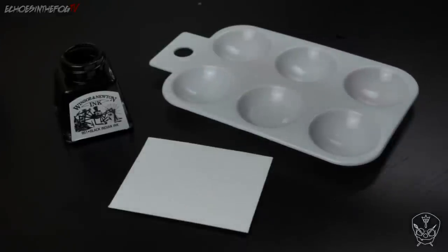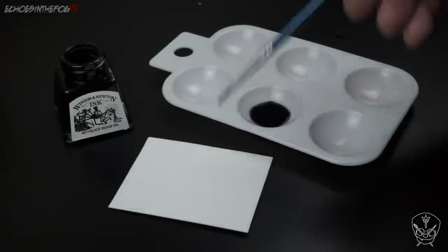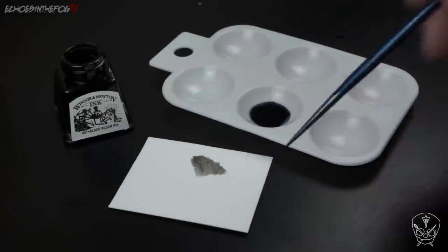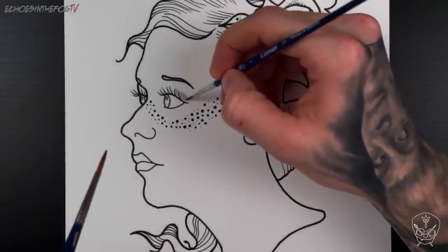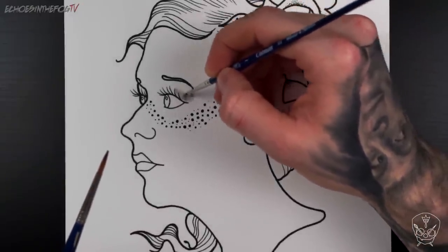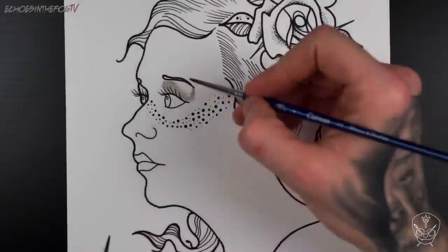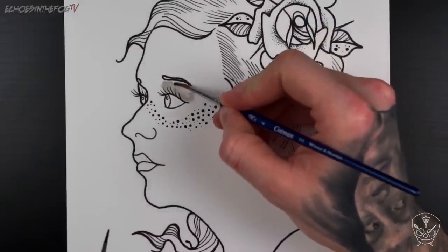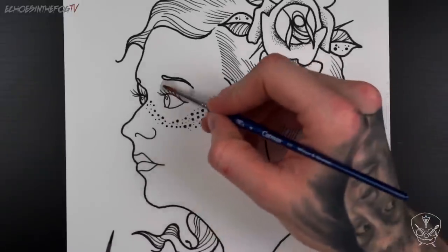I do all my black work first. I'm going to dilute some black Indian ink with some water so it's weaker and becomes a grey tone. I'm then going to apply this to where I'm going to put shadows later using a dark grey or black. I tend to work wet — by this I mean I wet the area slightly where I'm going to paint first. This helps me blend out areas to white easier and helps the ink move around on the paper.